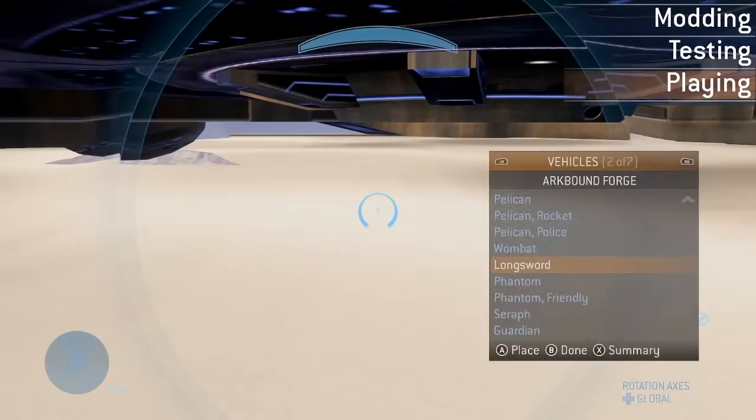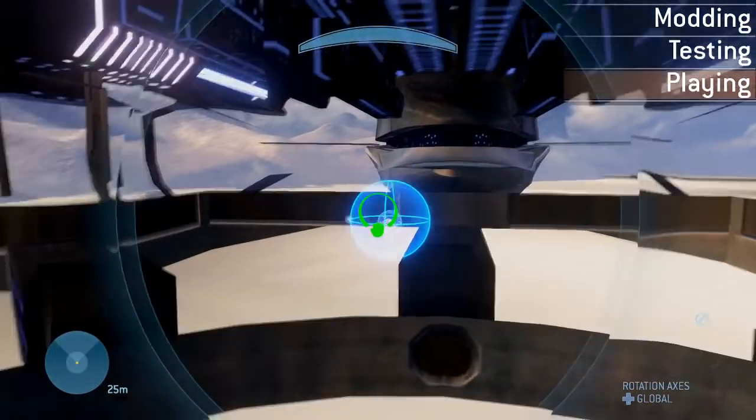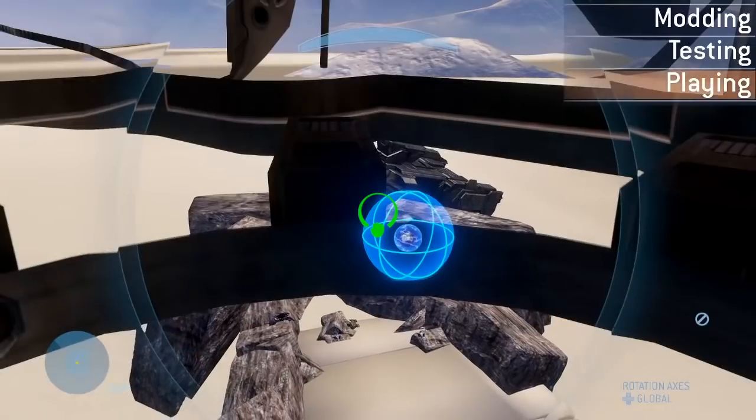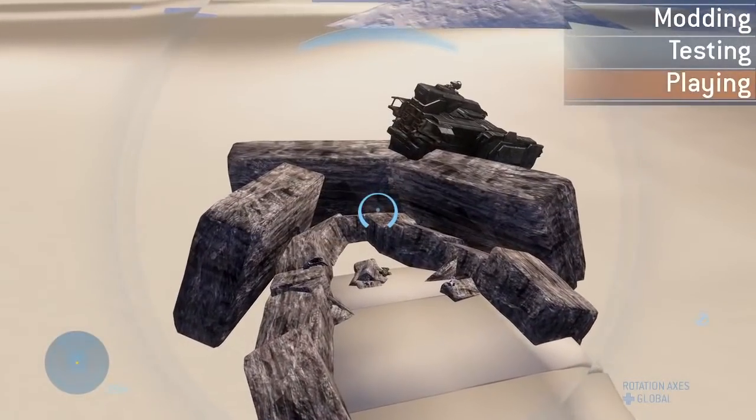I had it so the text was in the middle of the menu, but it felt really weird and it was hard to read certain things, so I had to change it. But move this a little bit further away and see how that looks.